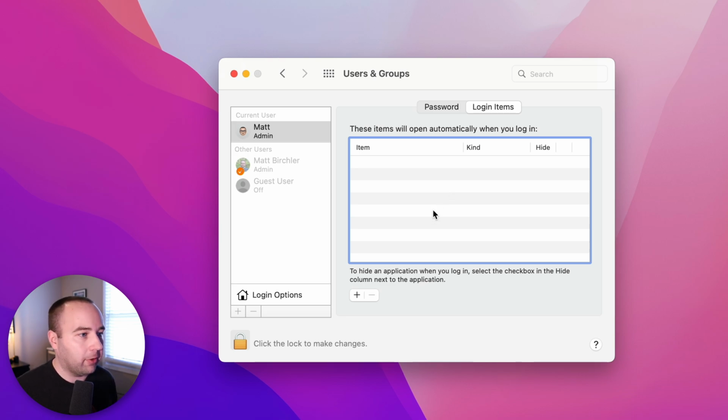Maybe you do want things to launch, like maybe you want 1Password to launch, or you want Keyboard Maestro or whatever. You want those to launch, and that's fine to put up here, but you have total control over what happens on your Mac, and this is a great example of that.